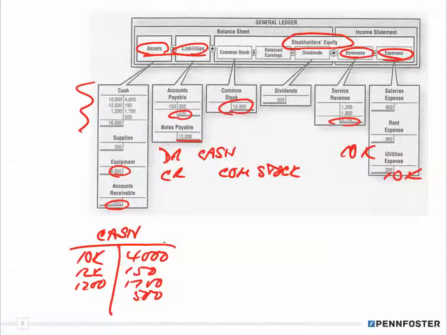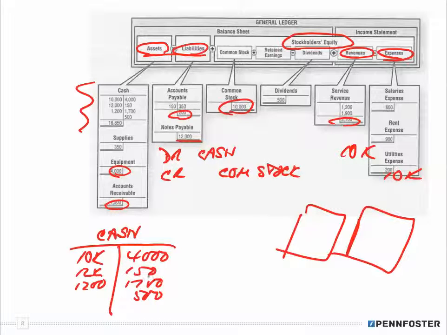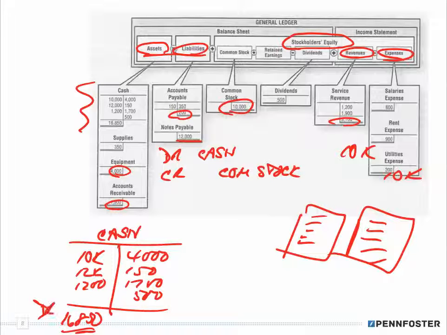Okay. Maybe I had a couple of pages of journal entries and I want to know quickly, without posting to my ledger accounts, what my balance would be. Well, I can look down through these journal pages, and every time I see the account cash being used, I would write the amount into this T account. Okay. And that's going to allow me to make a quick down and dirty calculation: what's my balance when I add these all up? Oh, 16,850 as a debit balance, right? That's a debit balance because it's on the left-hand side in that cash account.